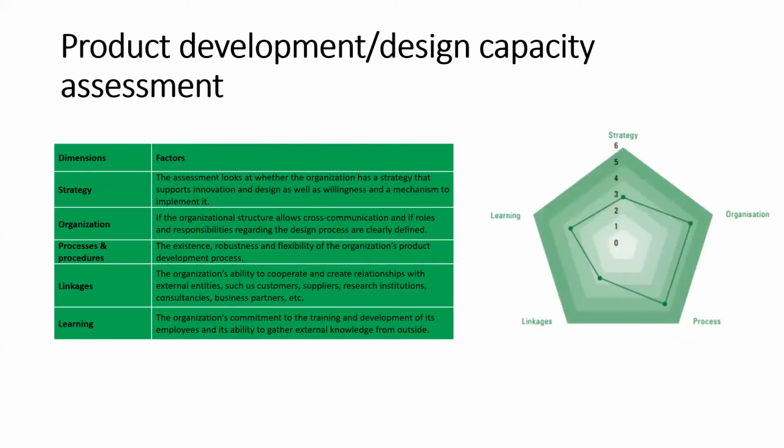As such, this is quite a short exercise, I would say not more than one day, and it depends on the size of the company. We have been quite flexible in organizing those assessments, but in some companies we have only exercised the first step, which is the product development design capacity assessment. Here we are using the typical innovation diamond type of methodology, which has been used quite widely. We have adjusted it a little into more of a circularity perspective, so that it focuses on sustainability but also circularity aspects. It includes five main dimensions that will be assessed based on a specific questionnaire that the auditor can use.